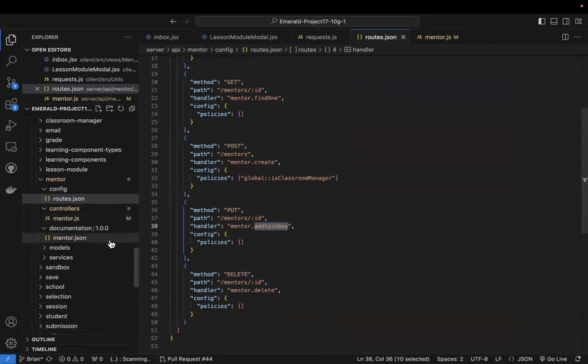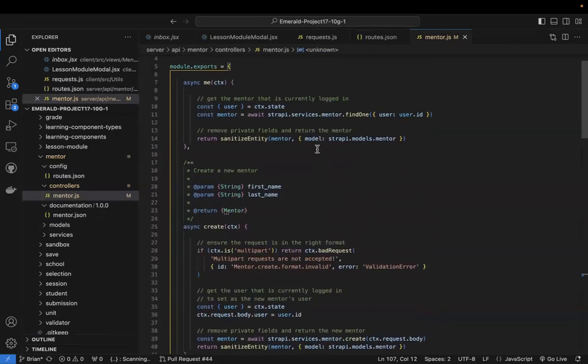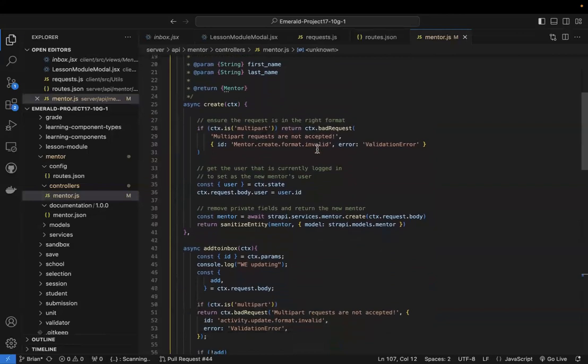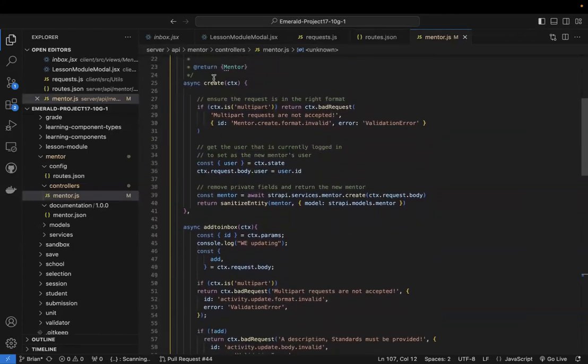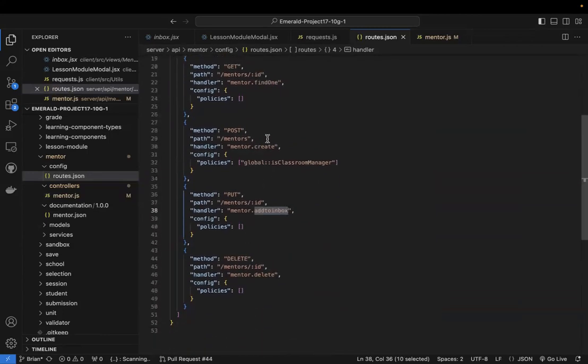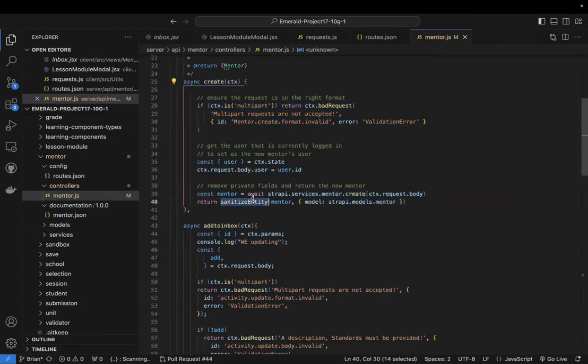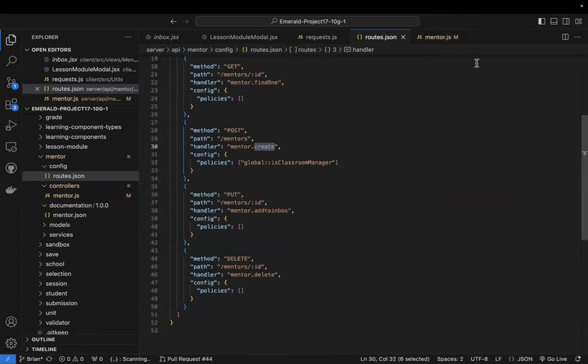All this handler does is you have your configuration, which handles where you're going to go, which is just this. Right under that you have controllers, which is what am I going to do. Once you get to controllers, this is the ugly stuff that's not really fun to deal with. In this example, this is creating. The same way that they're calling doc create, it's literally just running this and then returning whatever created mentor.